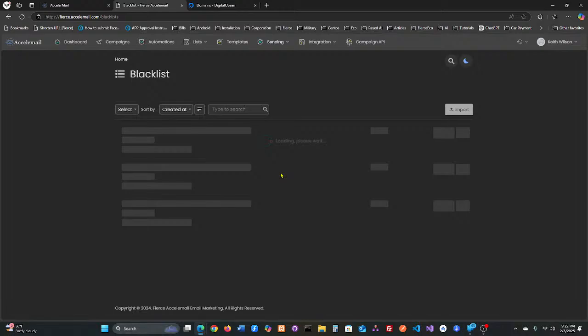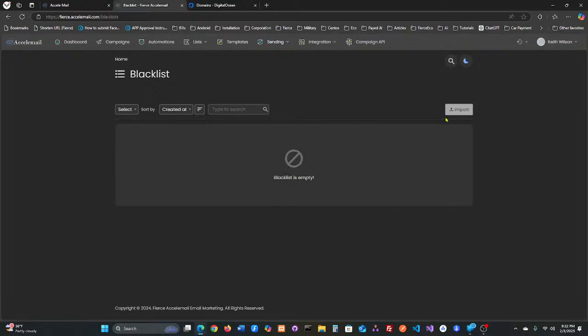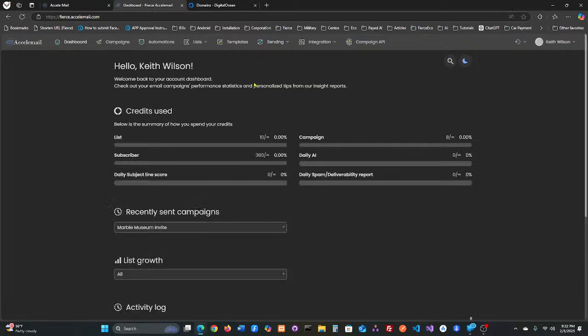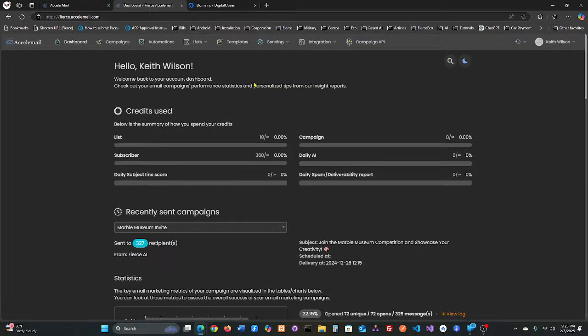Blacklists are for emails that are blacklisted. So you can actually import these blacklisted emails, meaning they're emails that are not usable, so you're not able to send to them. And you want to make sure that you are managing your blacklist because we have a lot of spam.